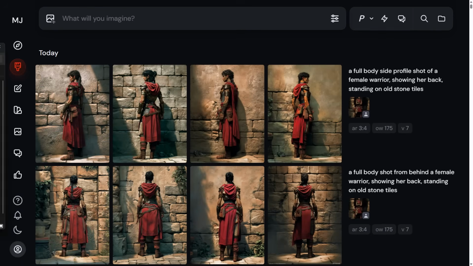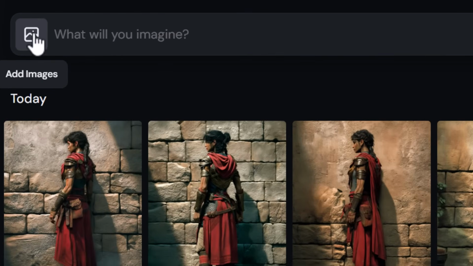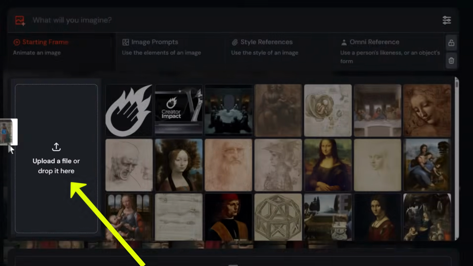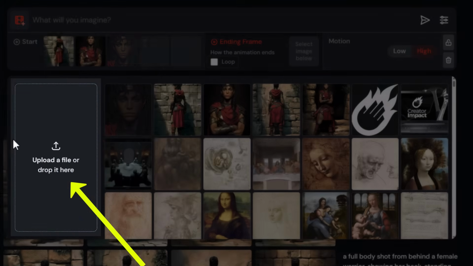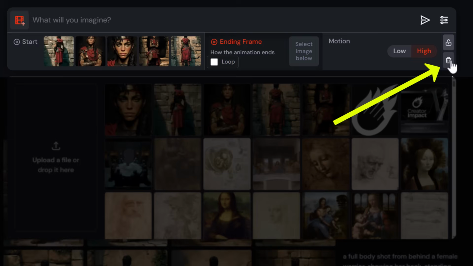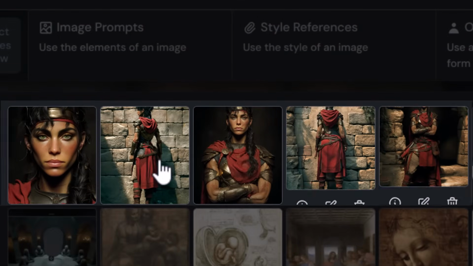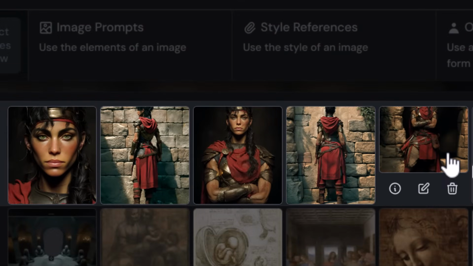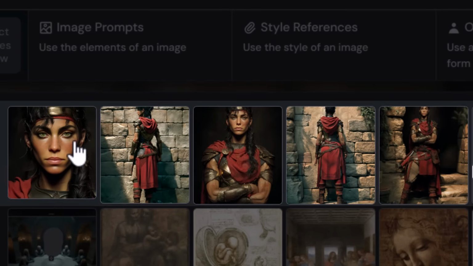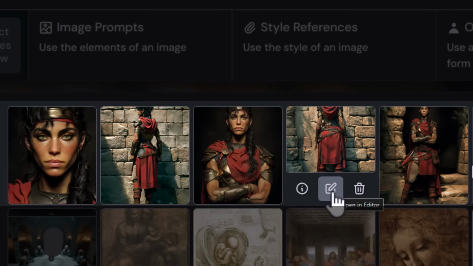I'm going to drag them off screen for a second, click on this image icon, and then drag these images into here. Now I'm actually going to go over here and hit a little bin icon to remove it from the bar, but you'll notice we can actually click on any of these images right across here without having to drag them in each time or go looking through our feed to use them for future character reference images.